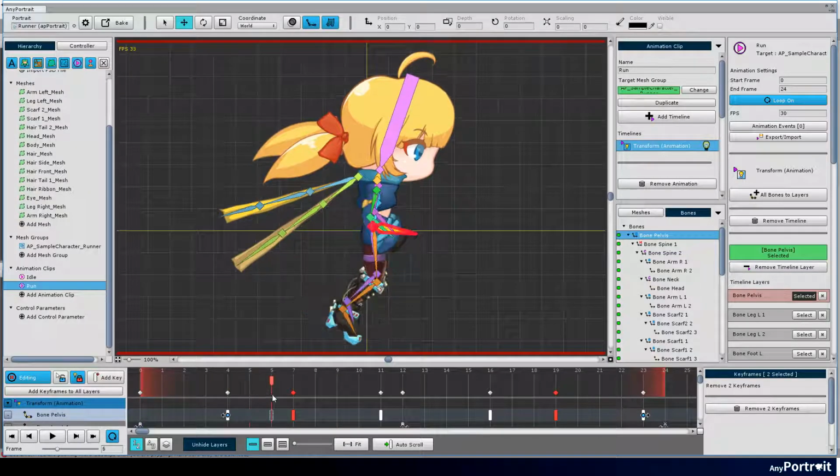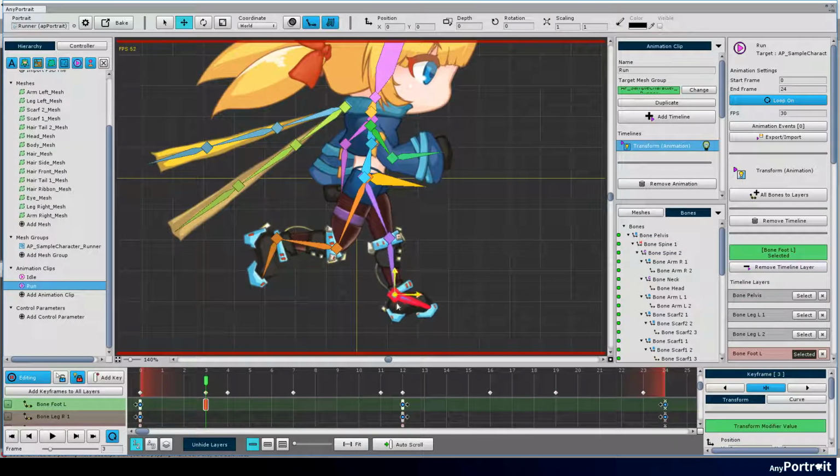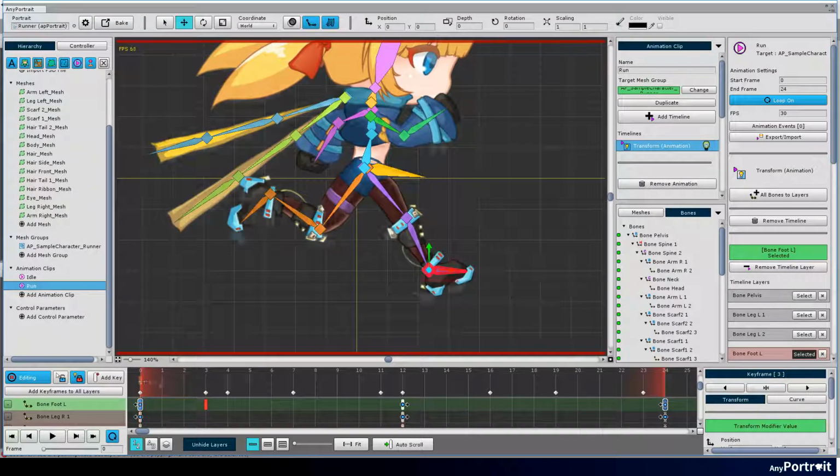Now let's create the 3 intermediate postures described above in 3, 6, and 9 frames, respectively.